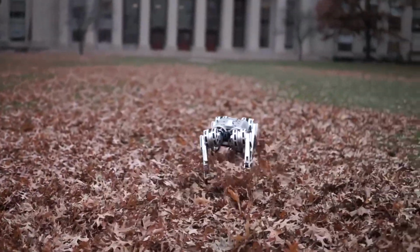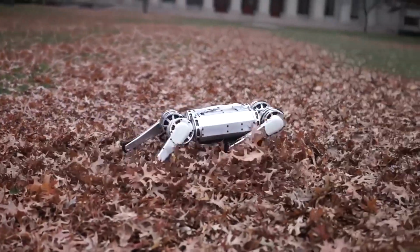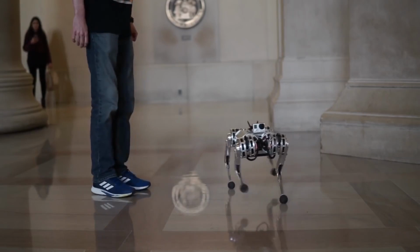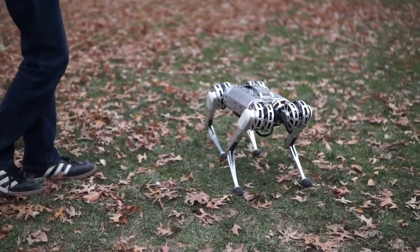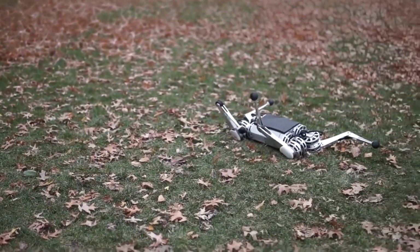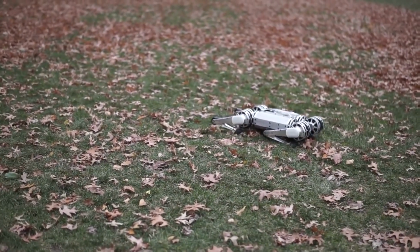If kicked to the ground, the robot can rapidly right itself with a quick, kung fu-like swing of its elbows. Its capacity to complete a 360-degree backflip from a standing posture is arguably its most astounding feat. Mini Cheetah is created to be nearly invincible, rebounding with little harm even if a backflip results in a spill, claim researchers.